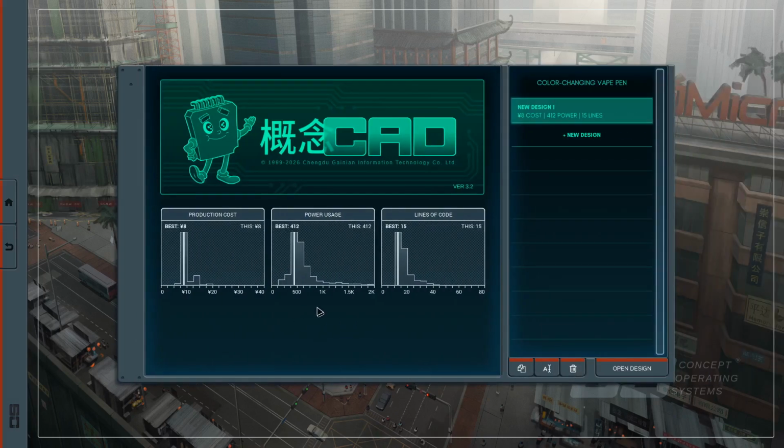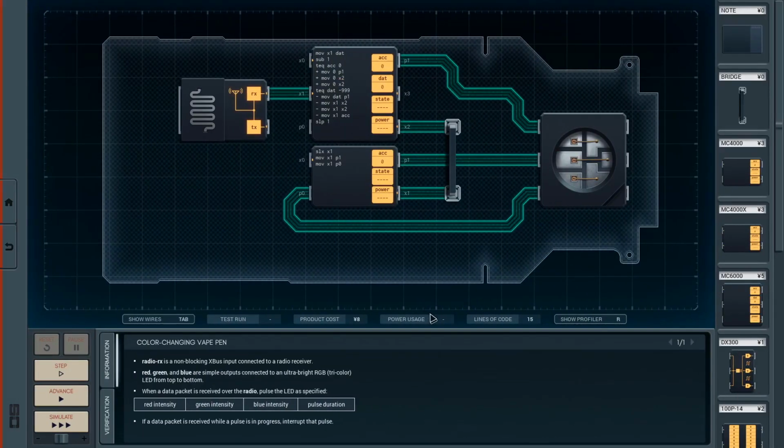I mean, I'm satisfied enough with this. Let's just take one more little look at it and say, if I wanted to optimize for each axis, every one of these instructions is strictly necessary, I'm pretty sure. So yeah, lines of code is not going down. There's a reason I'm at the bottom of that graph, and so is everybody else. So for power usage, I don't feel like I have a good handle on how to optimize for power usage here. I mean, it's just like optimizing cycle count in TIS 100, basically, just with the weird sleep system in there.